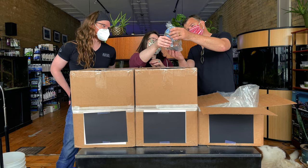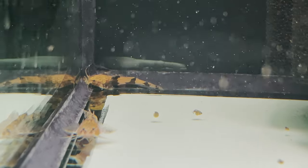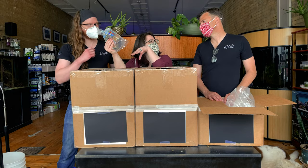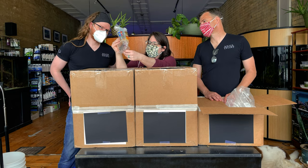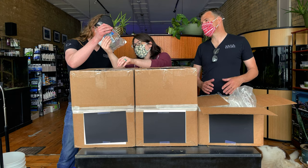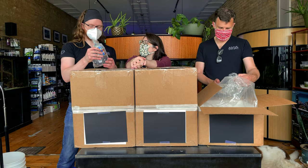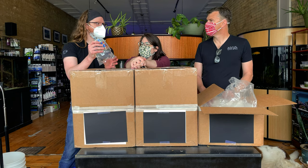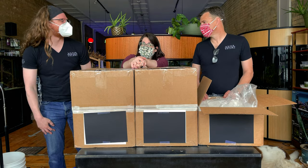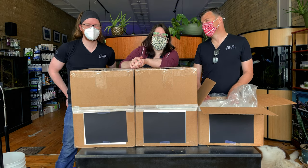Are those little bumblebee cats? They are — this is Caissius vespa. I'm always on the lookout for nano oddballs. This is full size for this fish at about an inch and a half to two inches. They're kind of like those moose-faced loaches — they like to bury down in sand and have really cool behaviors. We're definitely going to need to get these guys on some daphnia. They're a fish you won't see all the time, but it's really exciting when you do. I kind of like having a 'Sasquatch fish' in my tank — every once in a while you catch a glimpse and it looks so cool.